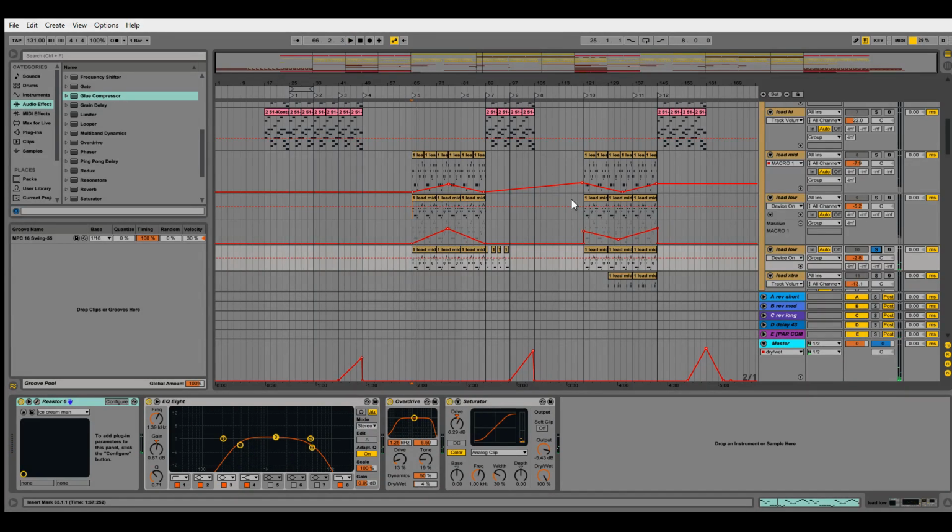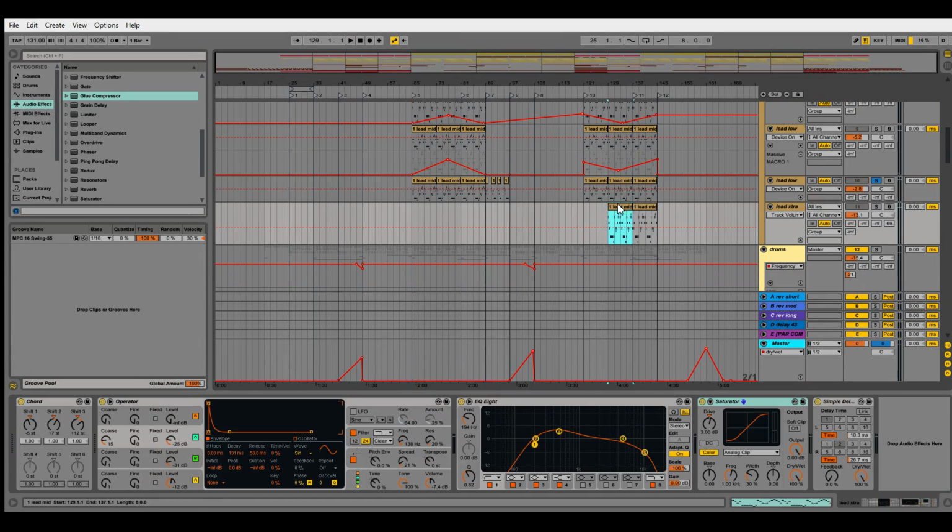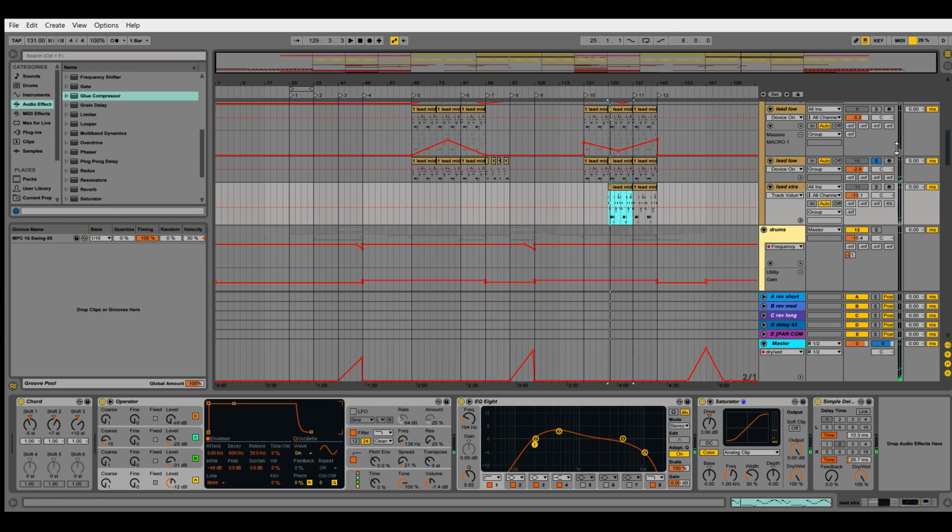Just another simple pluck kind of sound, adds a bit more thickness to the track. And I've also used this Operator patch here, just a couple of sine waves and a square wave modulating a sine wave. Basically a very simple sound, but with a couple of implementations of the chord effect, it gives a bit more sonic character, and also the delay, applying the Haas effect, gives it a bit more.